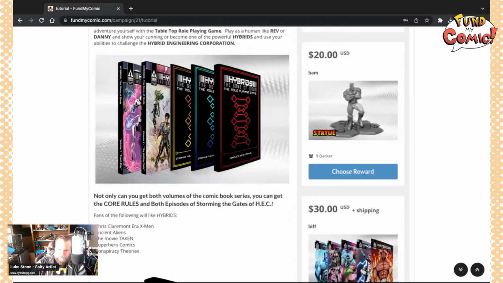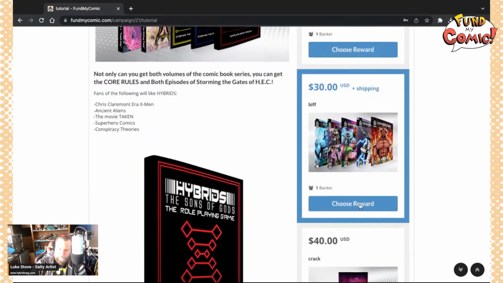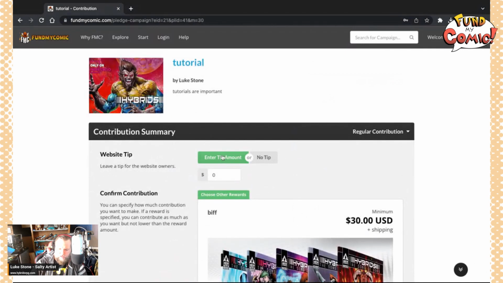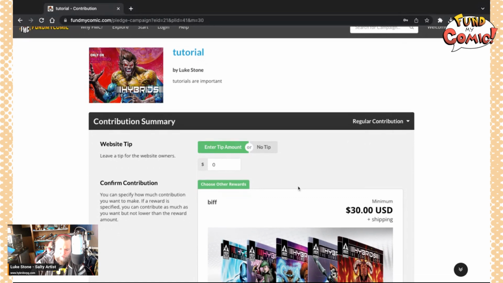So what we're going to do is I'm going to go down to the one perk that we have set up with shipping. I'm going to choose that reward. Now when you get here, the first thing you're going to notice is enter a tip amount or no tip. It is by default set to enter tip amount, but it's also set to 0. So you will have to enter that. If you do not wish to leave a tip, go ahead and hit no tip. If you try to finish out the contribution without filling out this field, it will knock you right back up here to the top, so you'll have to answer that. But we don't default a certain dollar amount. We default to 0 so that you're not automatically charged, and we make sure that the tip is the first thing you see, not the last thing.